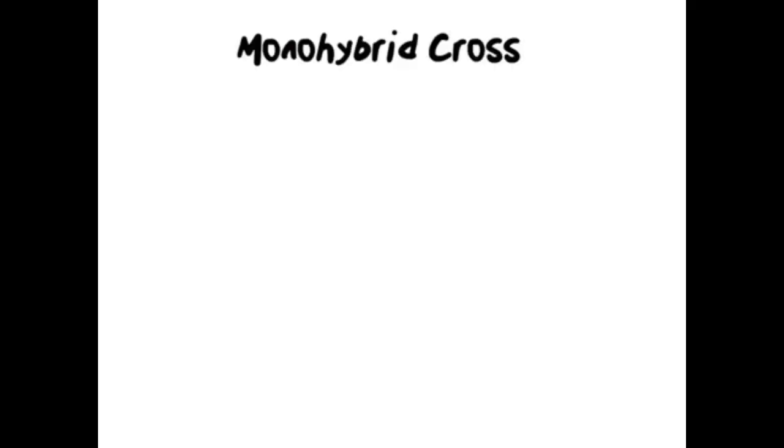Today, we're going to be looking at monohybrid crosses. We're going to go through how to lay one out, how to work out a Punnett square, and then we'll work through one or two examples that you'll commonly see. Before we do that, I just want to cover all the terminology first so that you know how it all fits into the whole Punnett square and how to work it out.